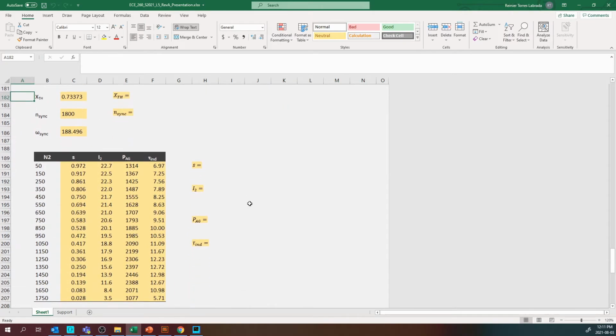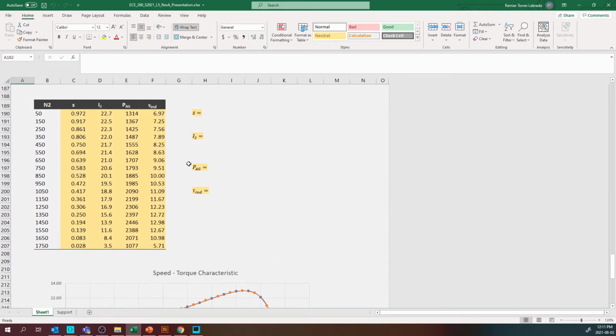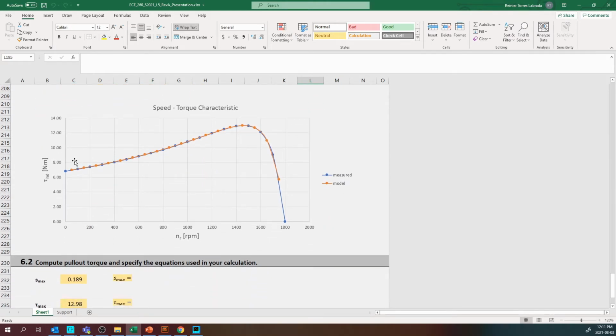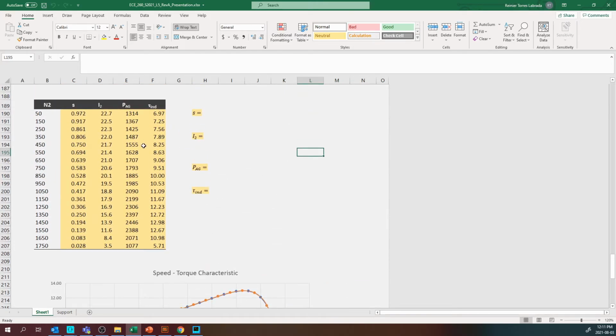And from those values, we're going to compute these values here: the slip, the current, the air gap power, and induced torque. And if you do that well, you're going to end up with this. This is the model. These are the computations that you're going to obtain from running these values here.